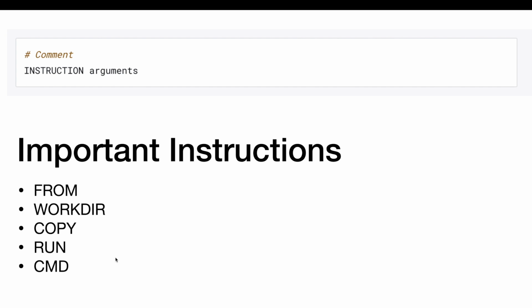The first is the FROM instruction. The rule is that a Dockerfile must begin with a FROM instruction. The FROM instruction specifies the parent image from which you are building an image. Now consider this like a ready-made foundation that you get. For example, you want to create a pizza at home. Then you have a choice to buy a pizza base from the market, and you choose to cook it your way with whatever toppings you want to add on top, right? Similarly, you can choose what base image you want.